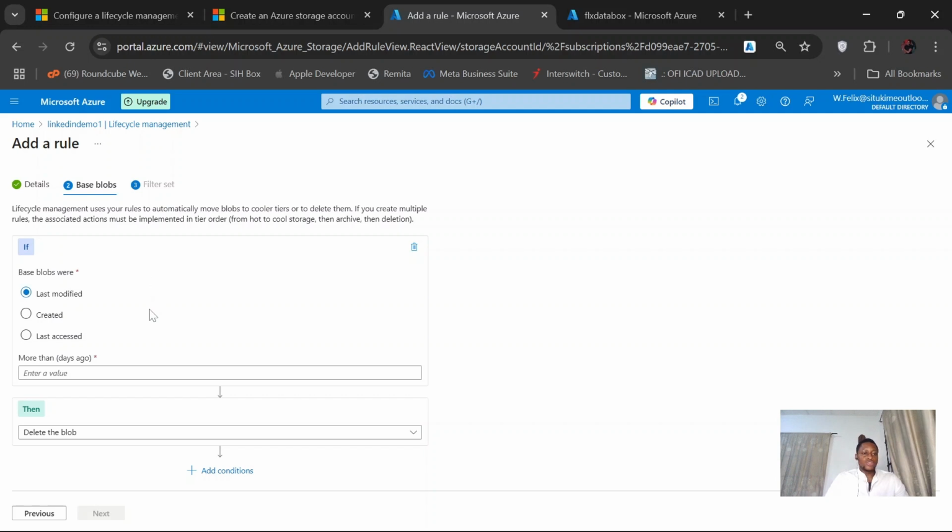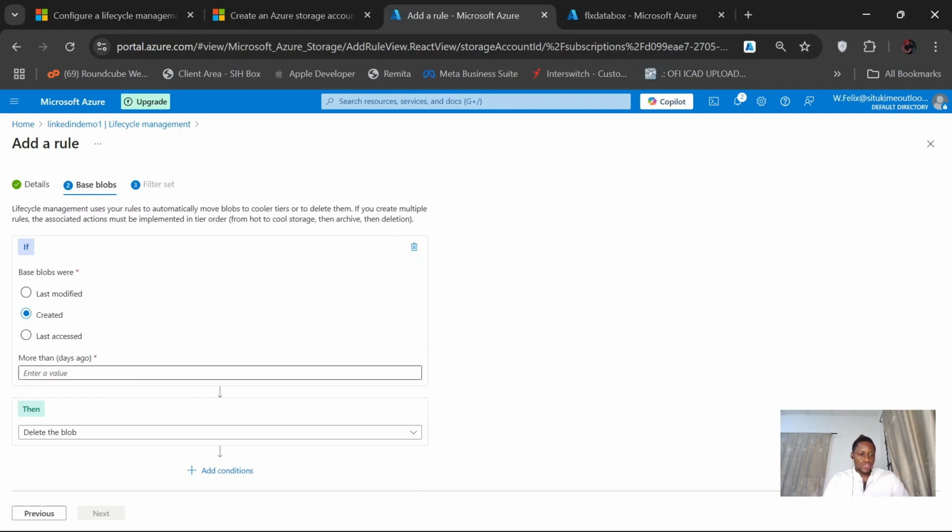So we're going to use created. In our company, we wanted that after 90 days of creation, or 30 days of creation, we want the data to be deleted. It could also be that you want to move the data to an archive or any other access tier of Azure Blob, right?